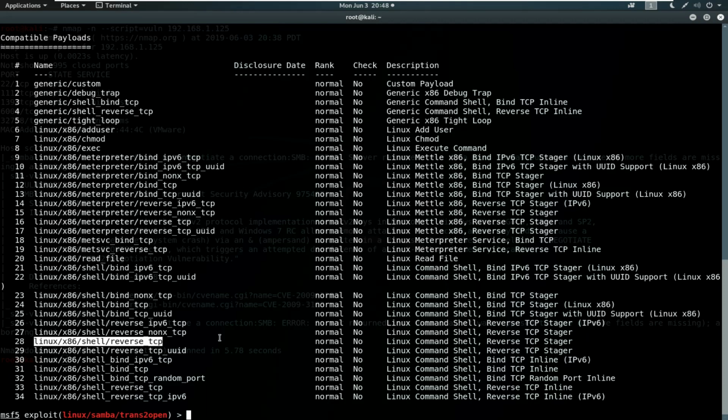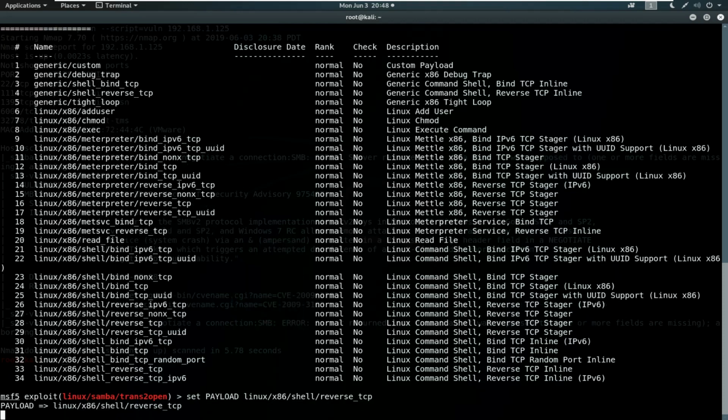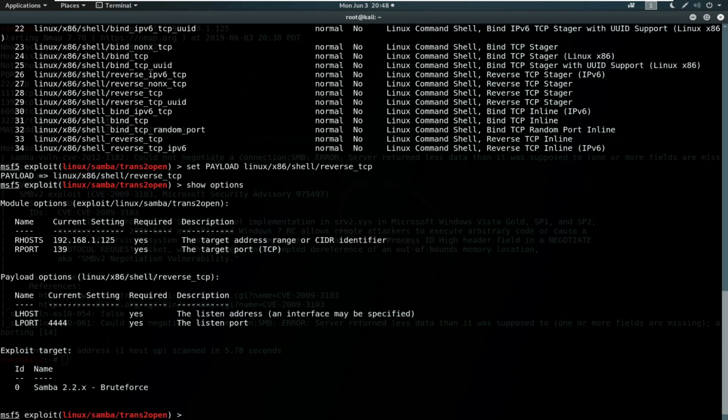So what we can do is just copy this and then type set payload and paste the payload name, and then you can type show options again. And here we'll need to specify the local host, which is pointing to our own Kali Linux, and the port.